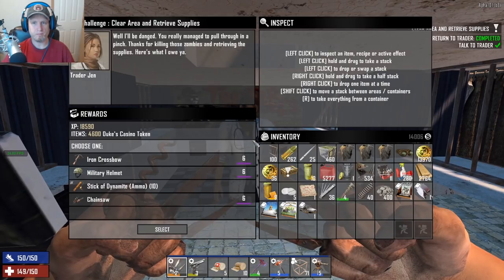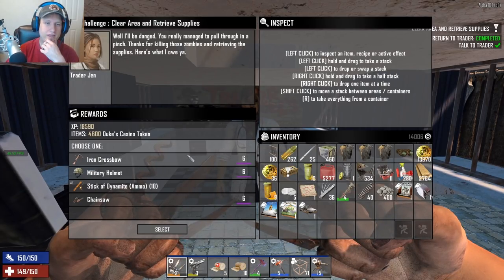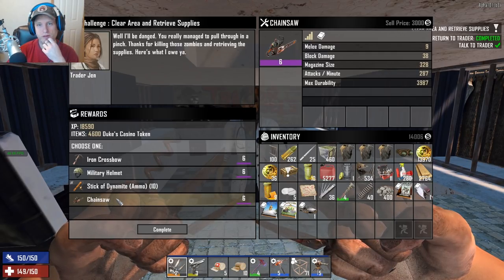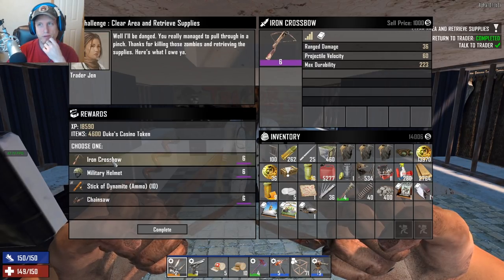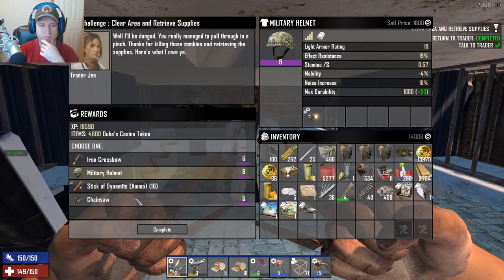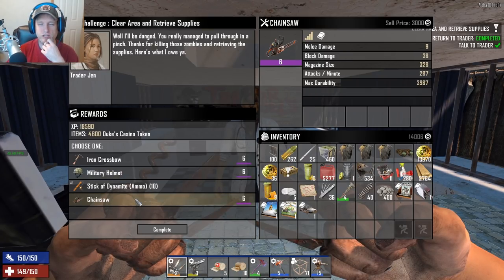Hello, it must be my lucky. Okay, well there you go. Thank you. Is it only purple items? Jesus. I'm probably going to take the chainsaw and sell it back. Although military helmet. Still military helmet, it's only armor rating of 10. I think I'm going to get the chainsaw. I'm going to mod it up and I'm going to sell it back.